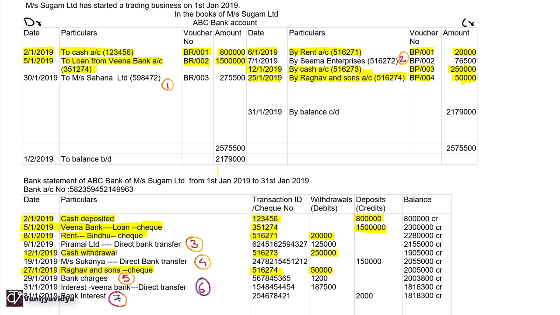So what has happened is because of this there is an increase in the balance as per bank statement. But since the same is not recorded in the books of accounts, your balance in the books of accounts is less to the extent of 2000. Since we are moving from your bank account to bank statement, so we have to add this 2000 in the bank reconciliation statement.